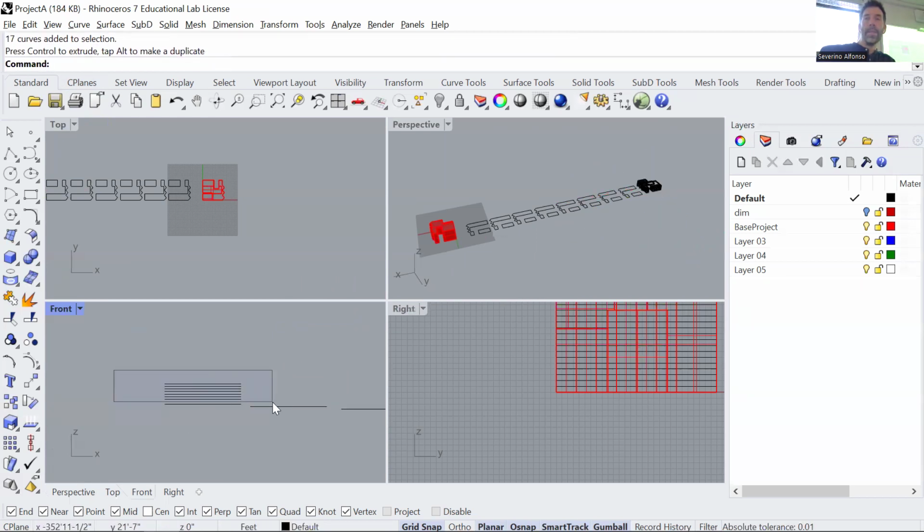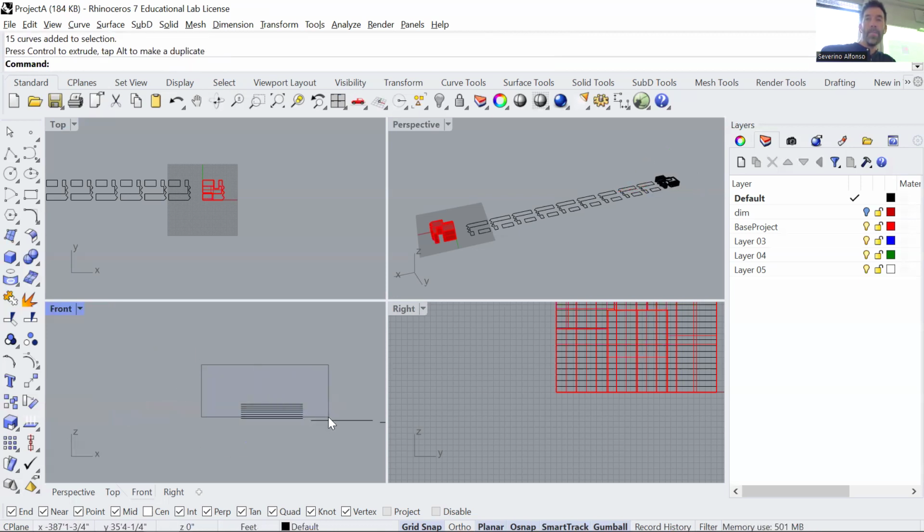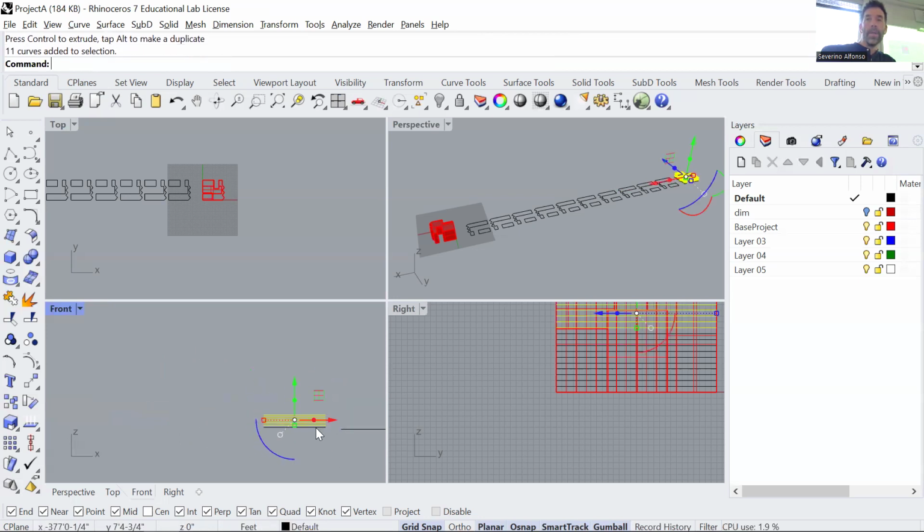Why? Because we haven't done one big and important step before this, which is thinking about how big the laser cutting is. So if you think about it, I never actually scaled down my entire volume, and the entire volume of my Rhino model is 1:1. So it's actually a building.